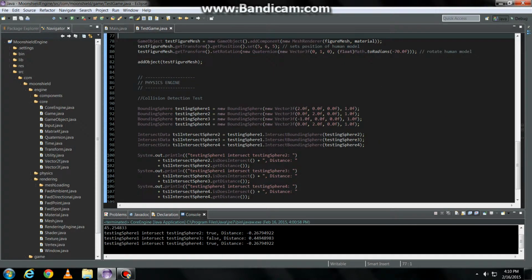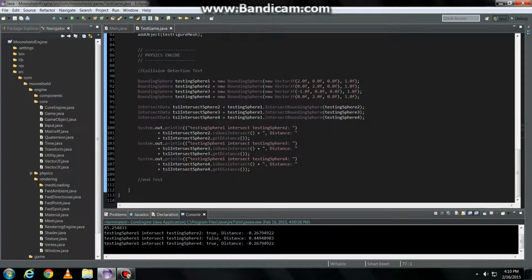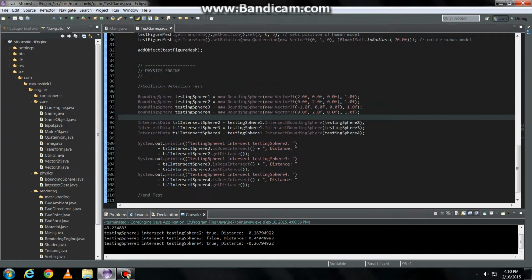I made a little physics test to test the collider classes in the physics package. It's just a simple sphere collider. A couple of spheres were created using basic math, and the intersect data class tests to see if they intersect. Here, testing sphere 3 is false because the distance is greater than 1.